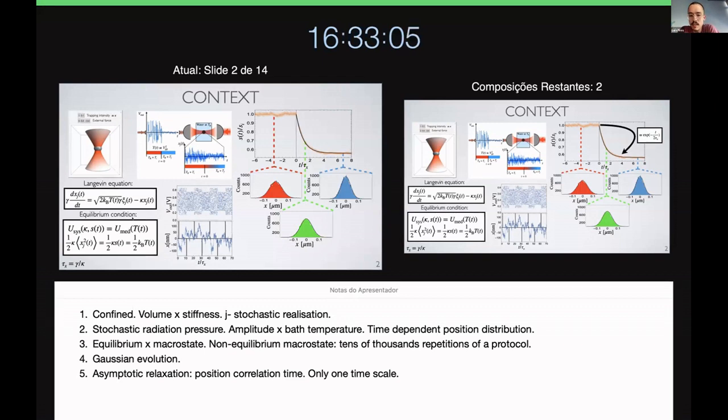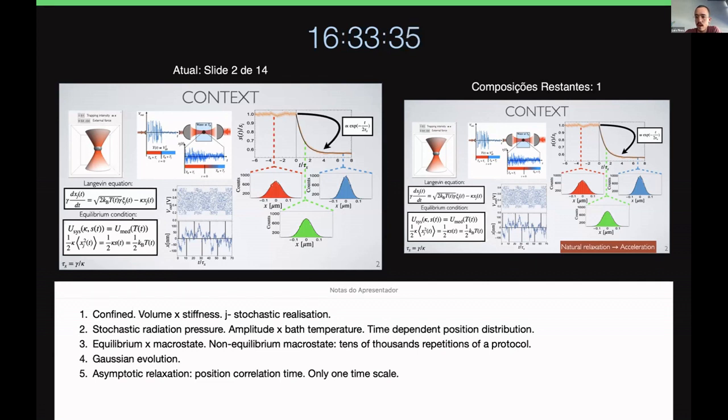And at each time instant, we are able to measure a probability distribution. And this probability distribution is what we address as the macrostate of the system, while the stochastic position at a given time is the microstate of the system. So subject to this quench in temperature, we are able to define a relaxation process, giving an exponential and asymptotic evolution of the system towards this new equilibrium position.